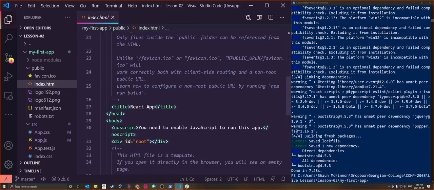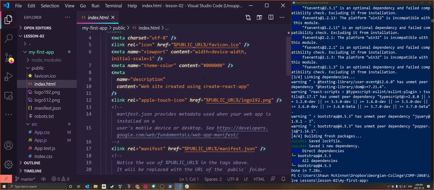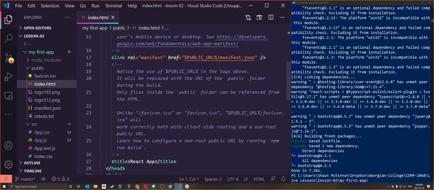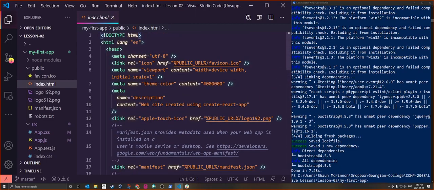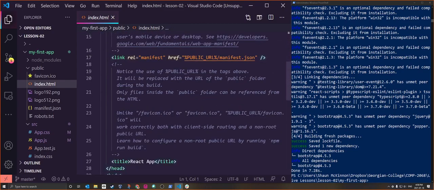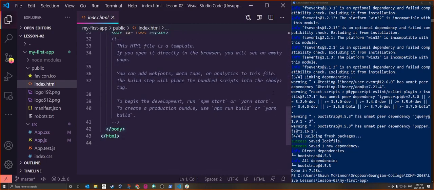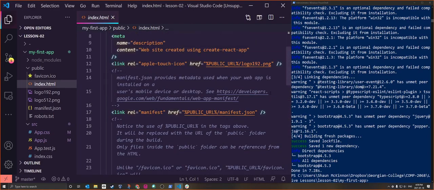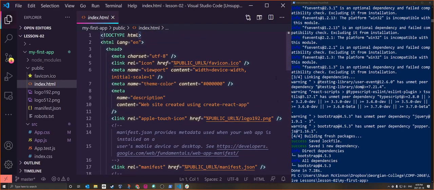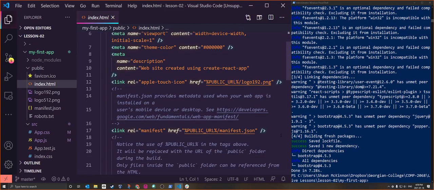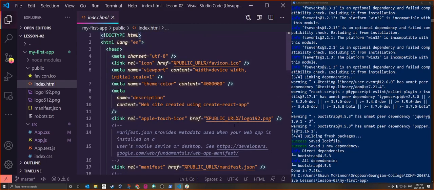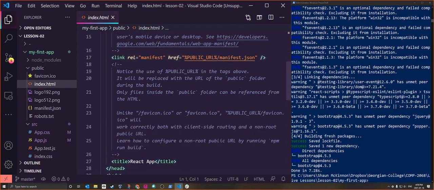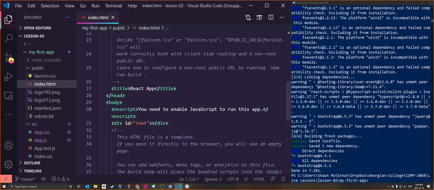So what happens, if you look at the bottom of this page, or maybe it's the top of the page, somewhere in the page, there is a script tag somewhere. I must be missing it somewhere. Or maybe there isn't. Maybe it does it later. It might do it when it builds. It might actually build the script tag into the HTML page at that point. I'm not seeing it right off the top of my head. Oh, there is a manifest file. That's probably why.